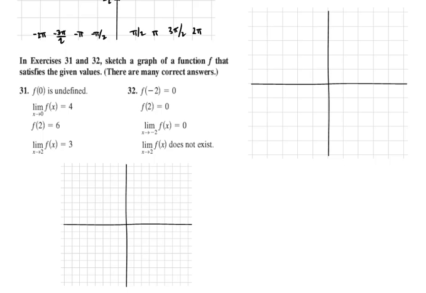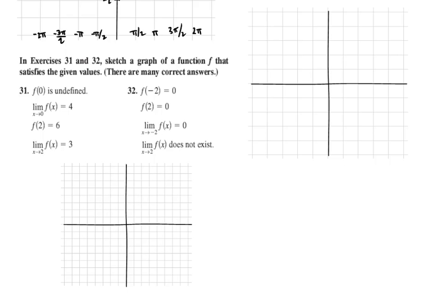And finally, we're just given some basic properties of a graph, and based on those properties we have to draw the graph. Well, we're just going to draw the graph. This is looking at limits from another perspective, drawing a graph that has certain features. So let's look at number 31.